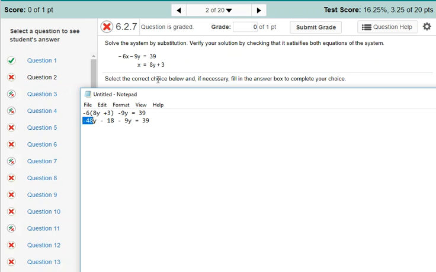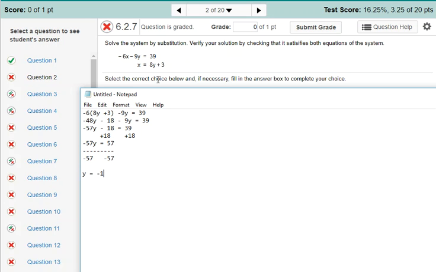Okay, so we've got like terms right here, the negative 48y and the negative 9y. If I add those up, negative 48 minus 9 adds up to negative 57. That would be negative 57y minus 18 equals our 39. The thing we'd want to do next would be to add 18 to both sides, giving us negative 57y equals, I'm going to use my calculator to do 39 plus 18, and it comes up as 57. So now I would want to divide both sides by negative 57. And so that is going to get me a y value of negative 1.